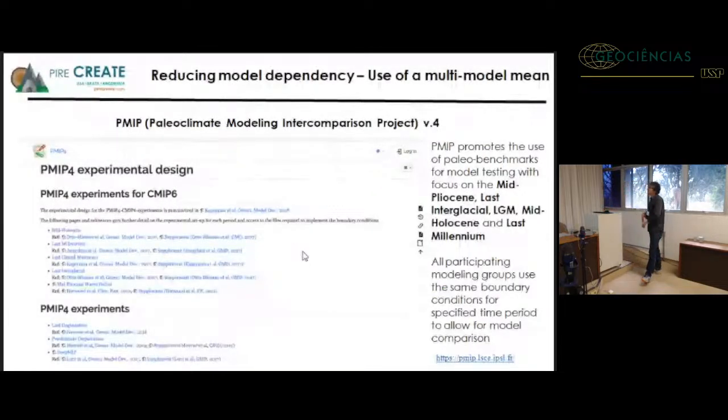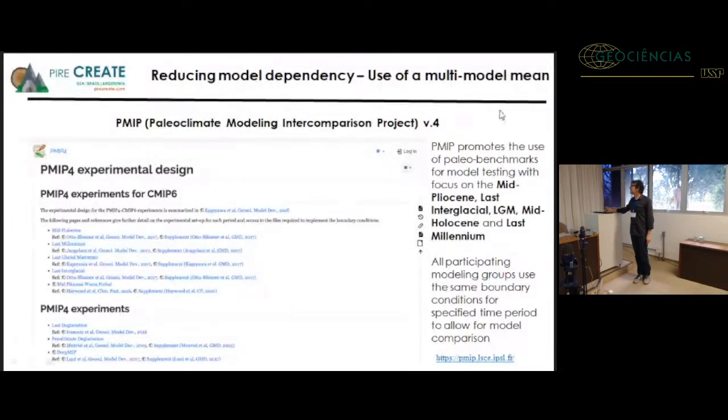Another possibility, if you want to just use off-the-shelf models, that is fairly easy to do, you can go to the PMIP data archive. So PMIP is similar to CMIP. The only difference is it's the paleoclimate model intercomparison project. But again, it's tied to CMIP, and the idea is different modeling groups running the exact same paleoclimate simulations. The big advantage of this is now you can use multiple models, you can reduce the model dependency of your results, because you can create an average across a range of different models if you want to.